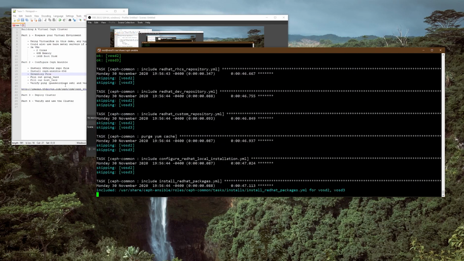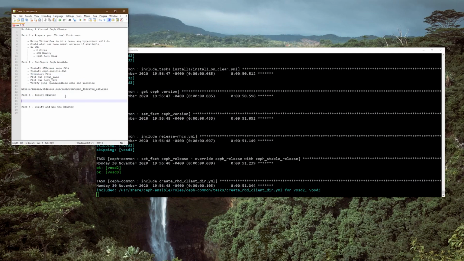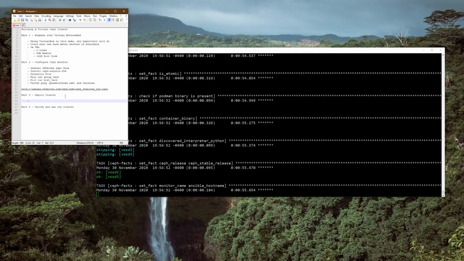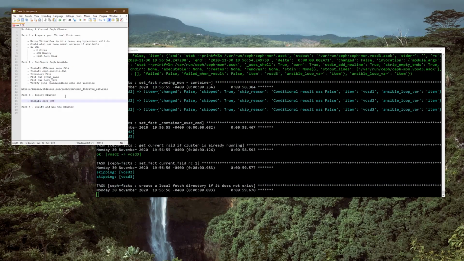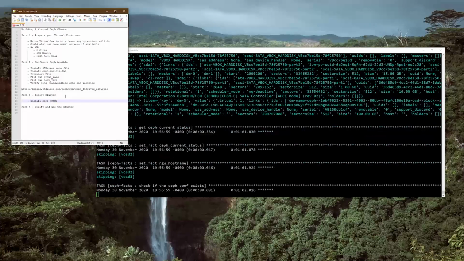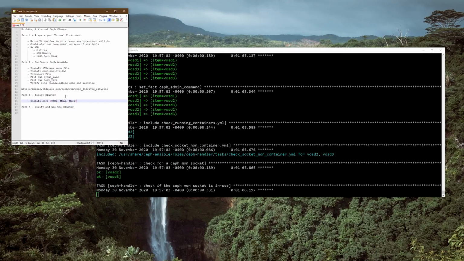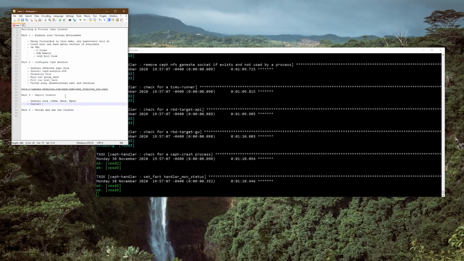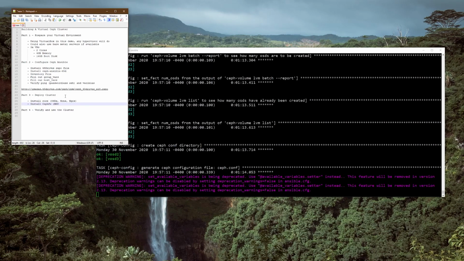Well, while this is going, let's lay out the plan. So we installed core, which is the OSDs, the mons, and the managers, right? Now we're installing CephFS, which is installing an MDS role.